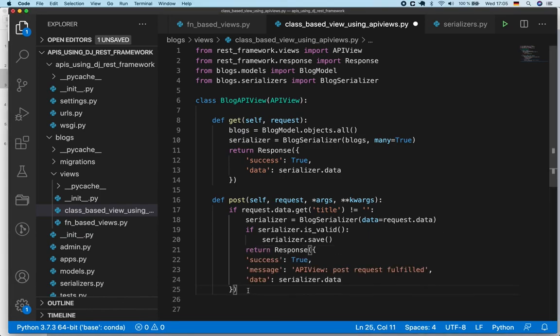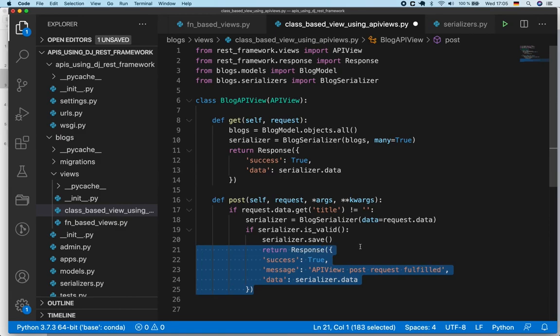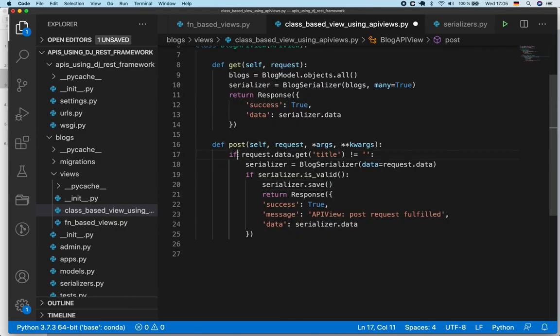Okay, return the response maybe this way. I haven't included the else case because I want to be a bit quicker rather than spending a lot of time explaining only the API view.